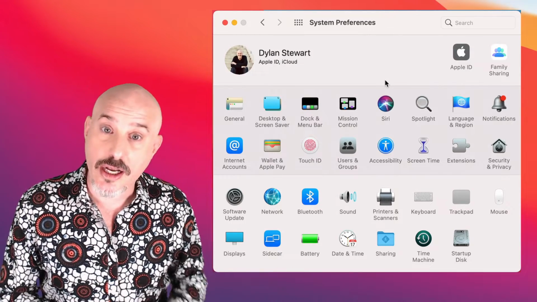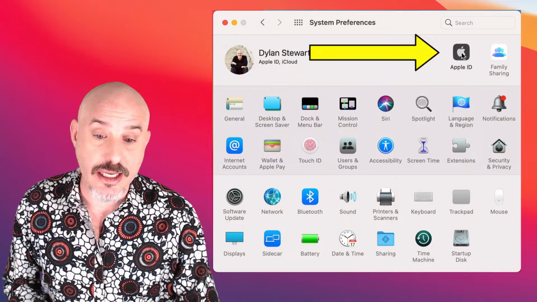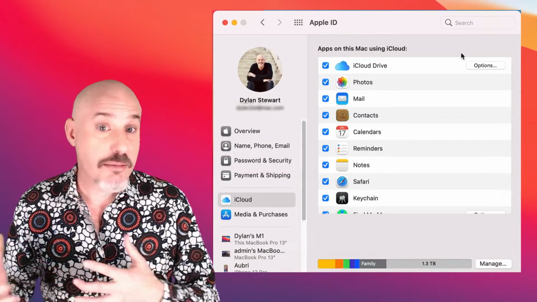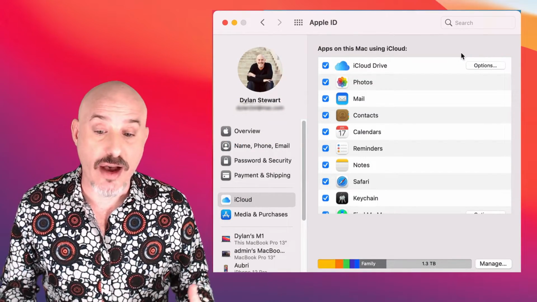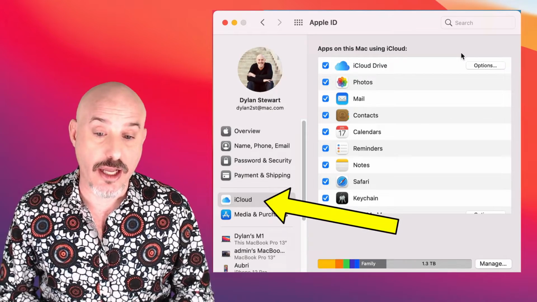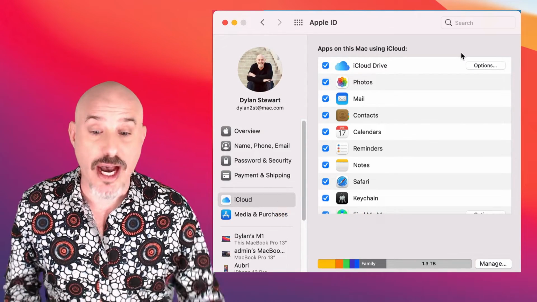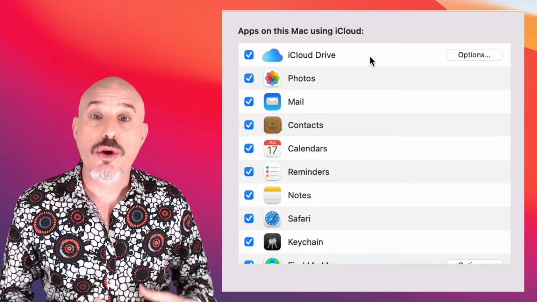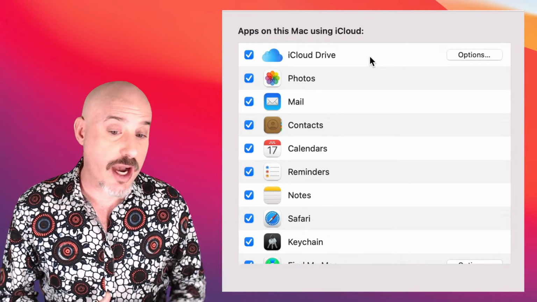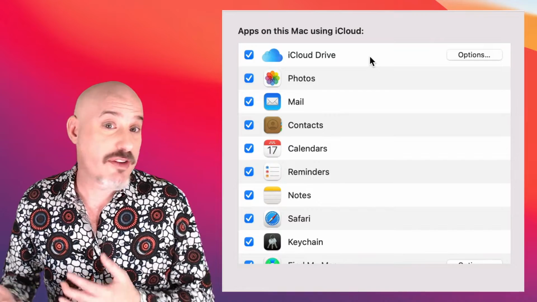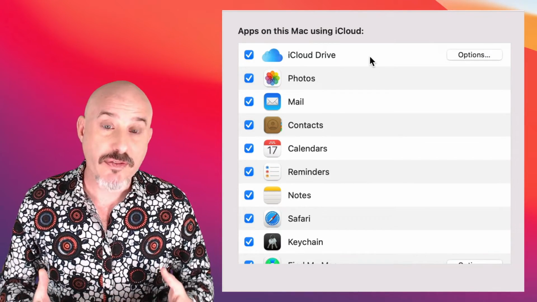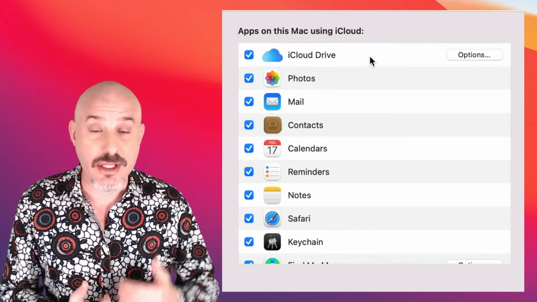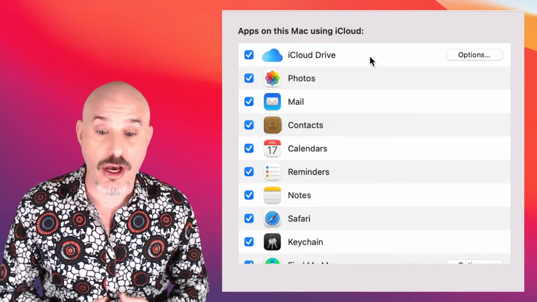Now, let's go check a couple of settings. I'm going to click on Apple ID here. And in this preference panel, you're going to see a whole lot of options. On the left side, we're going to click on iCloud. We're going to talk our way through what iCloud does. First of all, iCloud Drive. For anyone who watched my Dropbox or Google Drive sessions, iCloud Drive is very similar to that. It's a way for you to store your desktop and documents in the cloud and synchronize it with other devices.